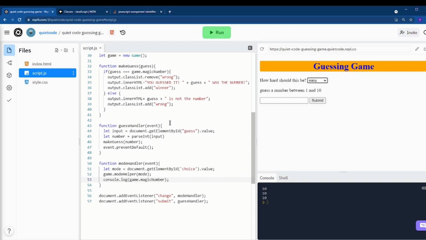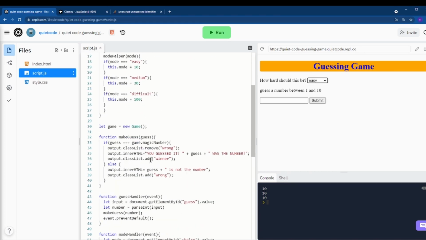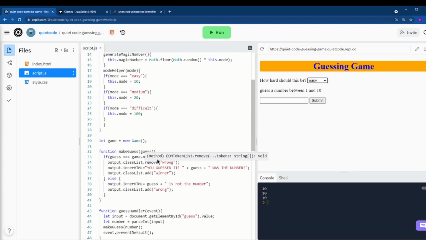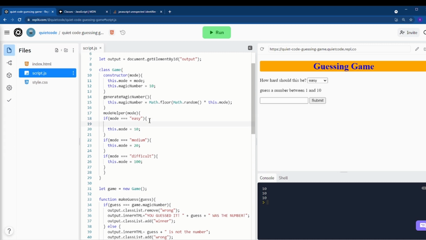So what? Game dot mode helper equals on that. Mode helper. Mode. And we gave it the mode. So if mode triple equals easy, let's see if this works.